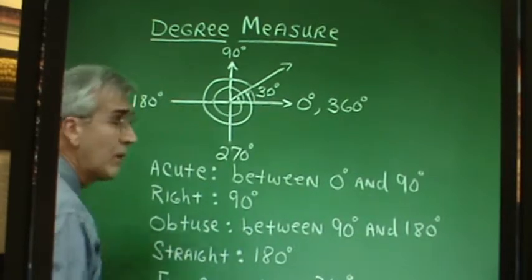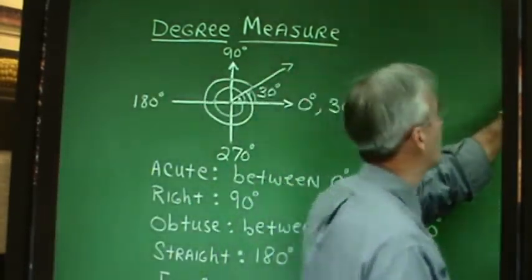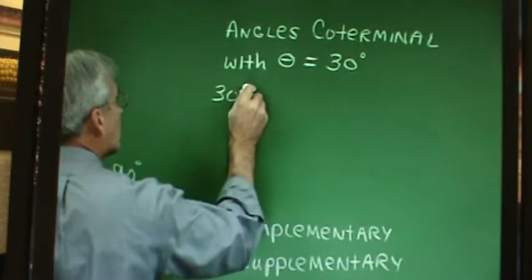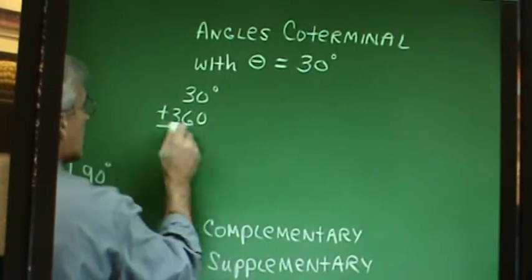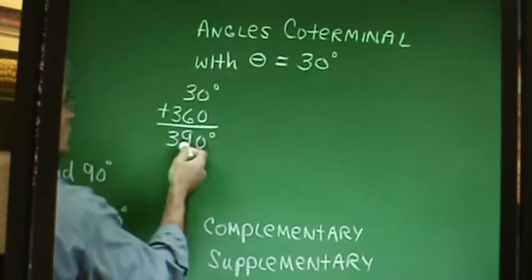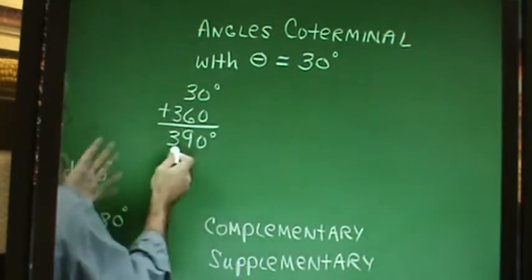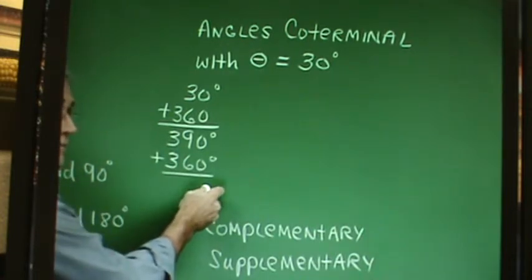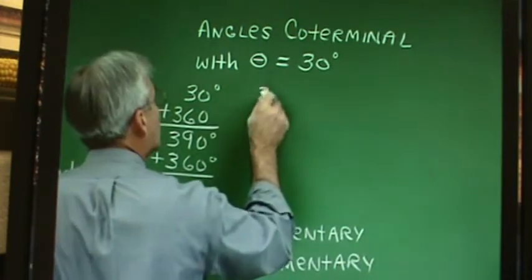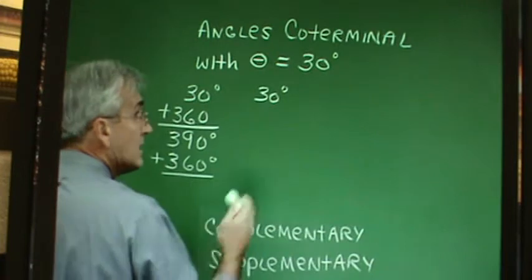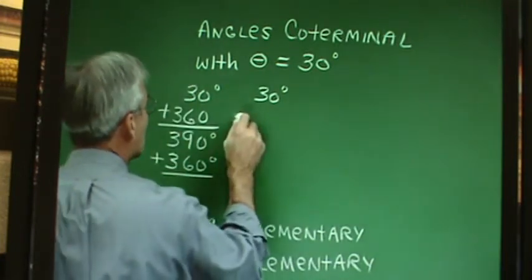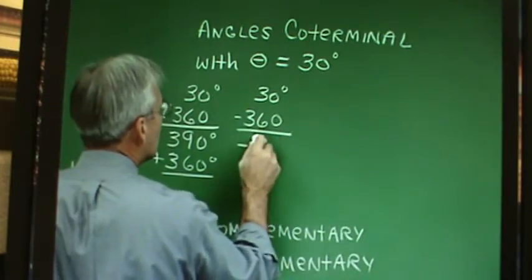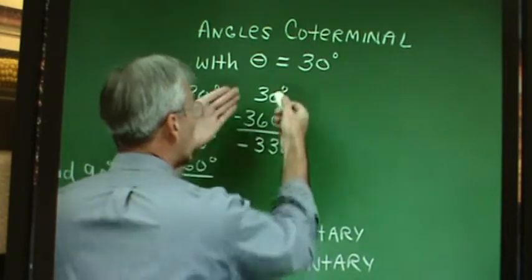Now, algebraically, we would do the calculation like this. If we want to calculate angles coterminal with an angle theta of 30 degrees, then we could say it's 30 degrees plus 360 degrees, or a 390-degree angle would be coterminal with that one. And we could take this angle and add 360 degrees again, and we would have another coterminal angle. And in the negative direction, take the 30-degree angle, whatever the given angle is, it doesn't have to be 30, it can be whatever is given, and subtract 360 degrees. So an angle of negative 330 degrees would be coterminal with that 30-degree angle.